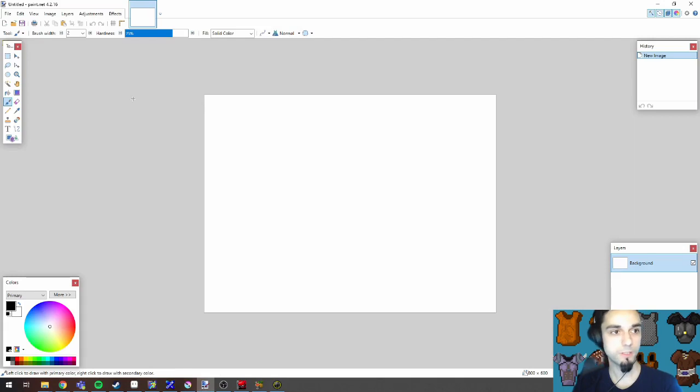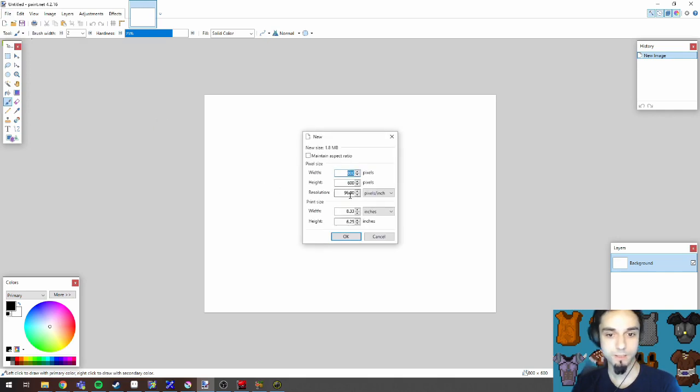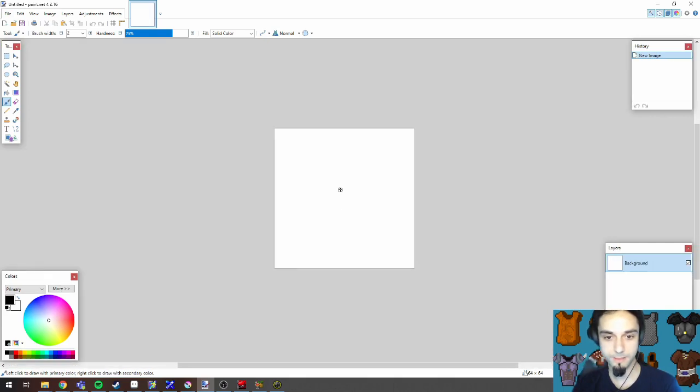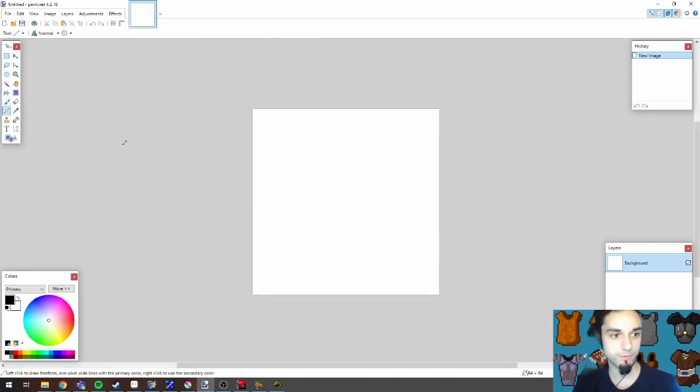Finally, we go to paint.net. This is more or less a better version of Paint. Here again, we come to the same problems that, of course, you can decide to do something like this, where everything is pixel perfect. But of course, then you lose a lot of the nice things that pixel art programs give you by default.